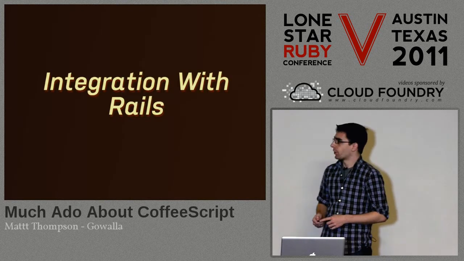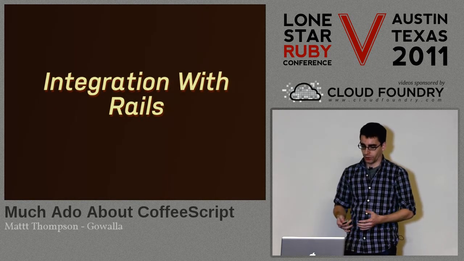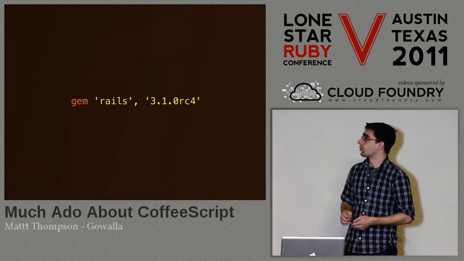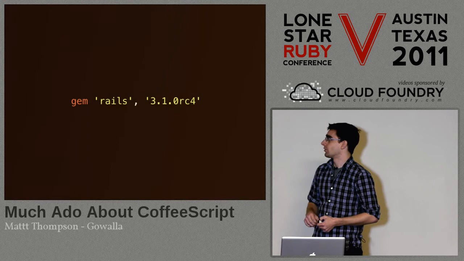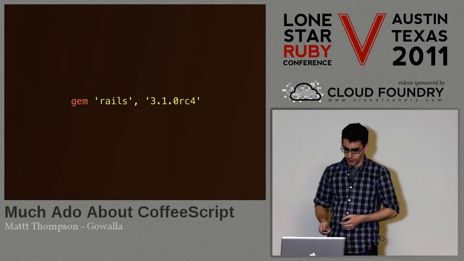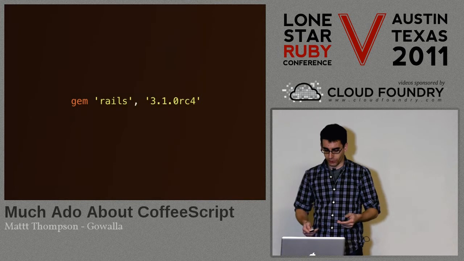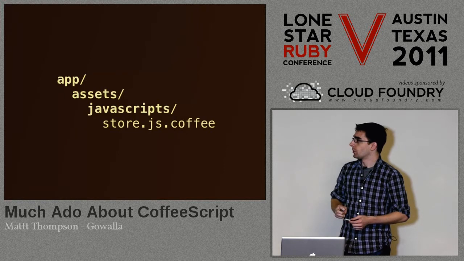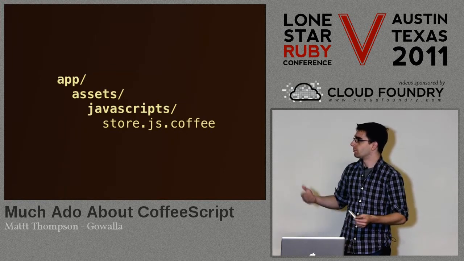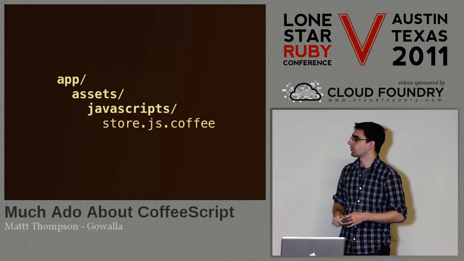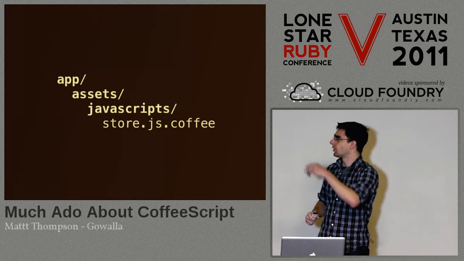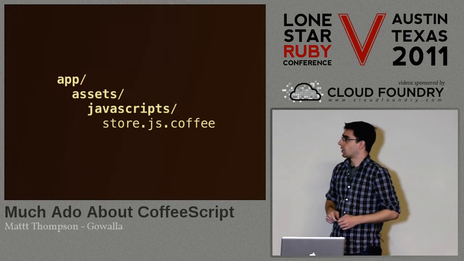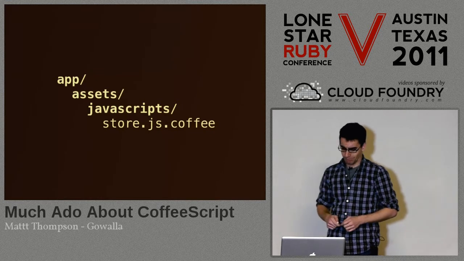All right. So integration with Rails, just something that people generally want to know how to do. First thing to do is to, in your Gemfile, add Rails 3.1 with the release candidate. In this case, you probably want to go RC5. Any one of those works. The thing to know about 3.1 is it changed a couple things up. That asset pipeline I was talking about lives in a subdirectory of assets. So you can put JavaScripts to be compiled and bundled together somehow. As you use the word bundle, that's confusing. But any CoffeeScript is going to go right there in app/assets/javascripts. And just put a .js.coffee at the end of it, and everything will be good to go.